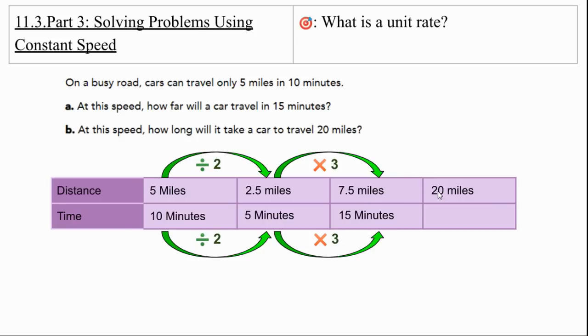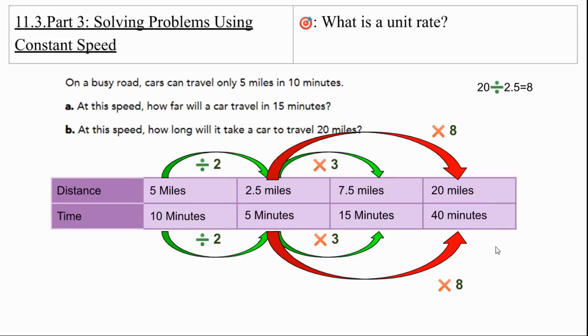Now, you could go from 7.5 to 20, but that doesn't make very much sense. You could go from 5 to 20. That would work too. I chose to go from the 5 and the 2.5 just because I know that those relationships can be done. So 2.5 to 20. How am I going to figure out that relationship? I use my calculator and I get 20 divided by 2.5 equals 8. That's a fact family, friends. You learned about fact families in third grade. 20 divided by 2.5 equals 8. So 2.5 times 8 is going to be 20. So if I did 5 times 8, that's going to be 40. So it's going to take 40 minutes for this car to go 20 miles.